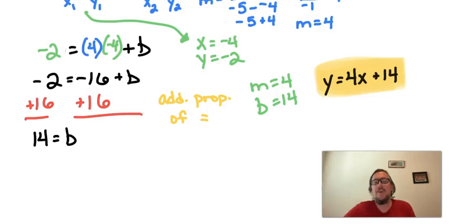How about that? So if we're given 2 points and asked to write something in slope-intercept form, we can still do it. We just have to do the slope formula first, and then after we have the slope, we follow the same process as before of plugging in a coordinate pair for the x and y, and then solving for b.